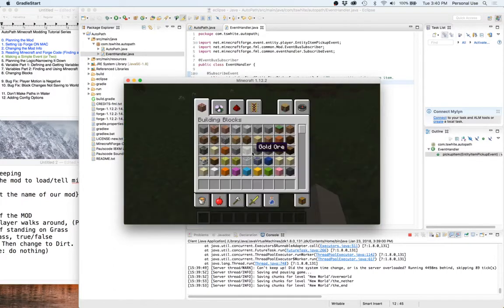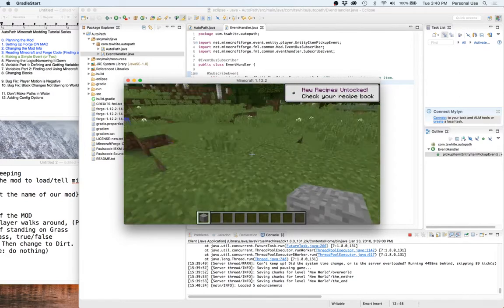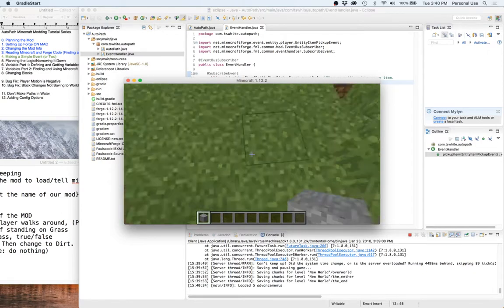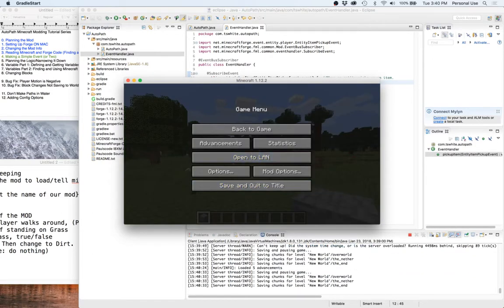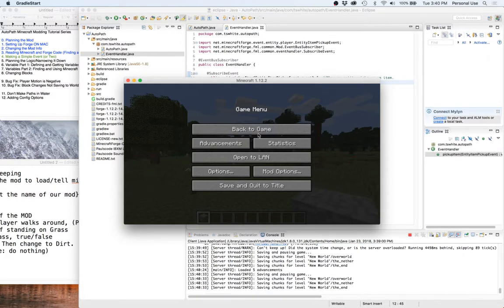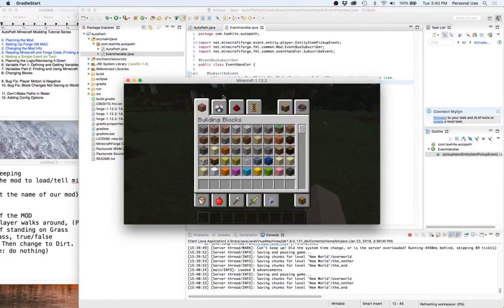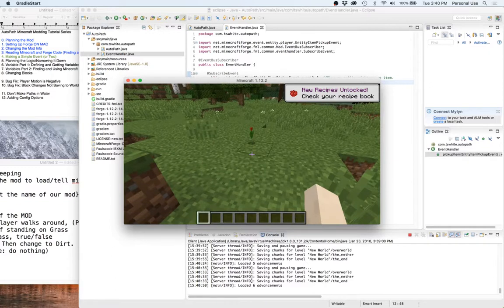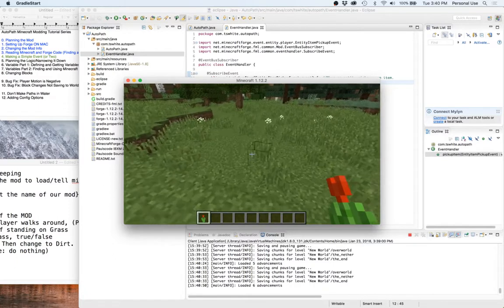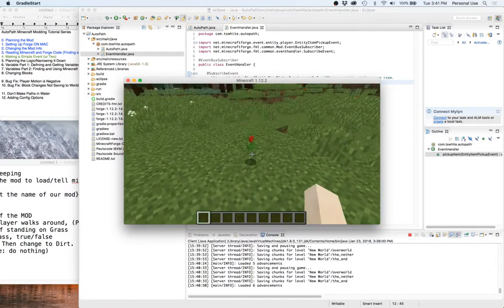So to test our event, what we need is something that we can drop. So we're going to use this and we're going to throw it and, oh, did that work? That did not work. It's supposed to do something down here. Well, it's supposed to write something down here when I pick up an item. Maybe it's just not a block. Maybe it's like an item. So, nope, not working at all. Oh my god.